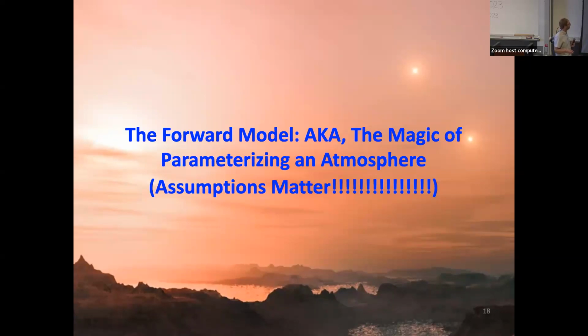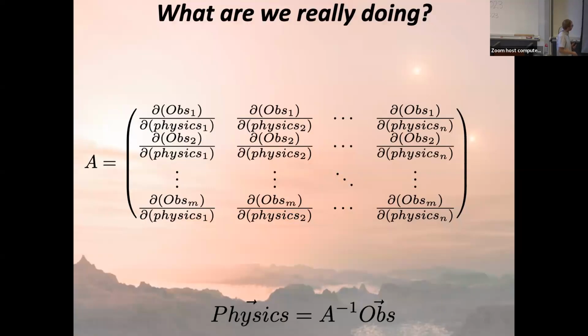But I think a lot of the philosophy of doing retrievals is in how you parameterize the atmosphere. So as soon as you make a choice of a model, you've already pigeonholed yourself, all right? You've already made an assumption. Like, I'm going to use a model and I'm going to fit for these 6 gases. You've already limited the range of what you're going to find. You're going to find something about those 6 gases, right? So let's talk about what some of those assumptions are.